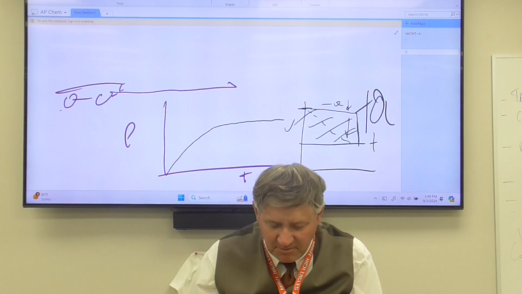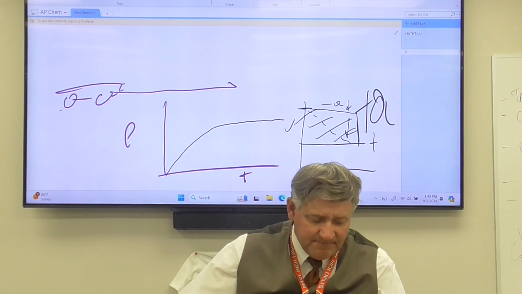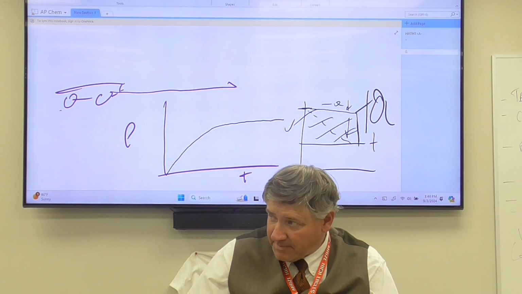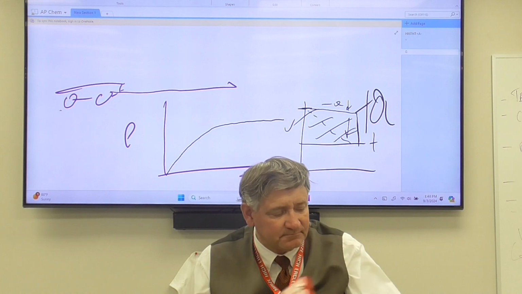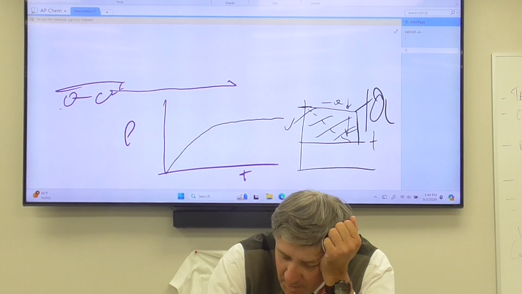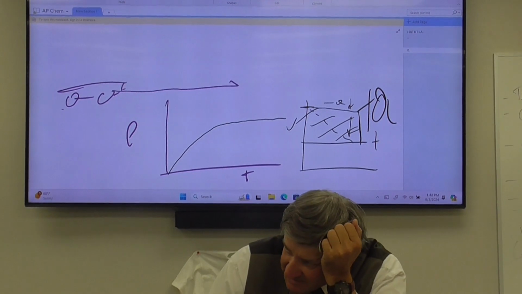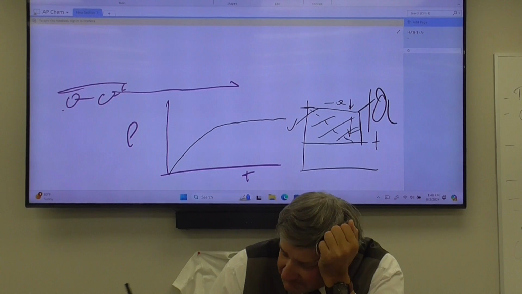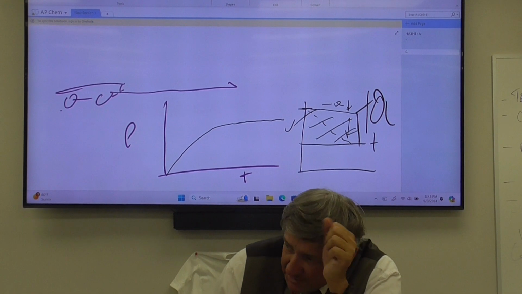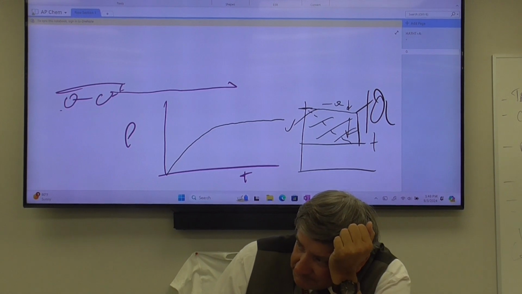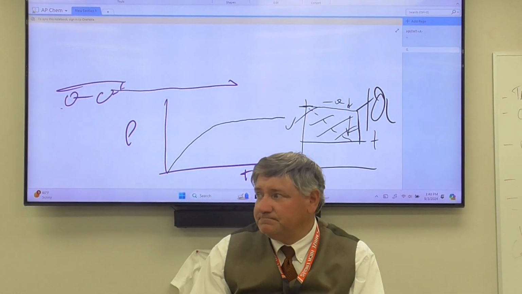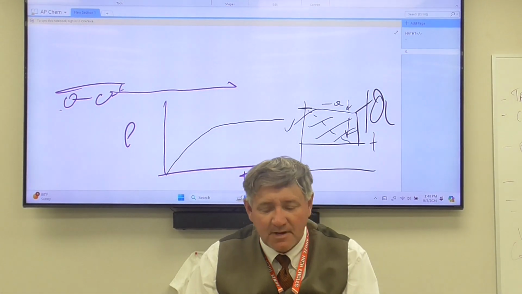So, here's the story. I'm going to roll this in. It's going to hit the plunger, change direction, and come back. Mr. Hanna, does the cart change direction when it hits my hand? Yeah. What three things does it have to do to change direction? Slow down, stop, speed up. Does that happen in a relatively short amount of time or over a long period of time? It's rolling along, bam, a really short amount of time.